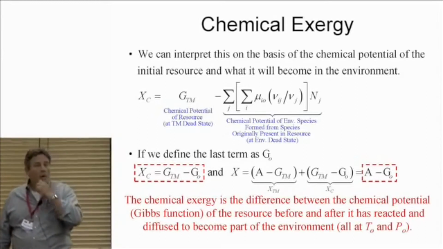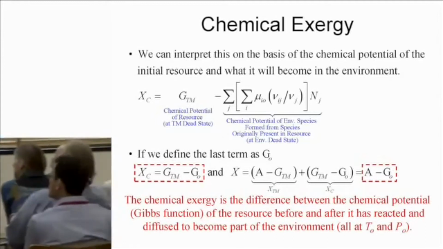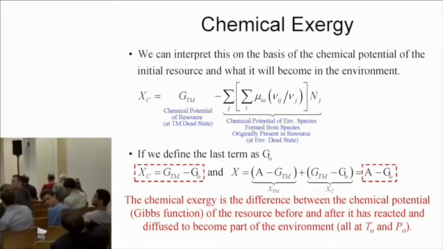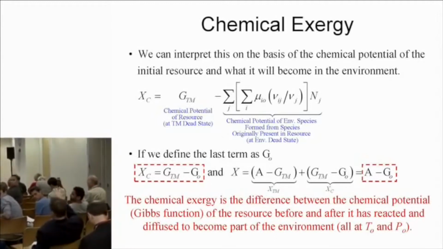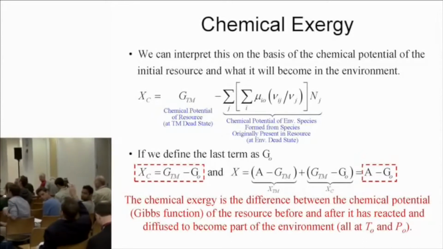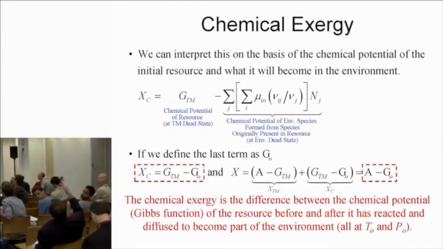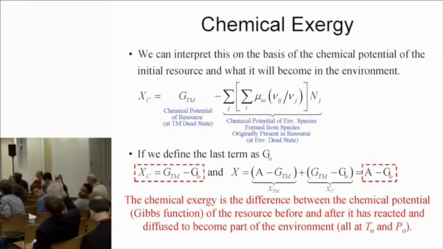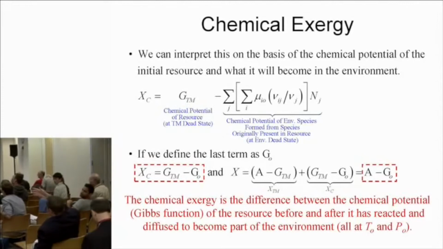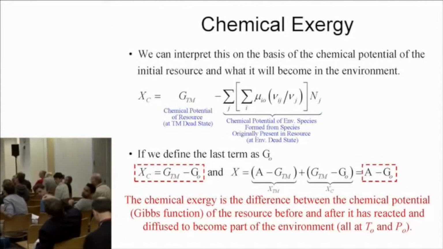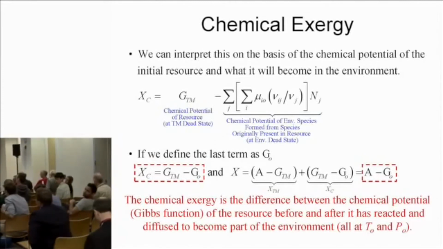Yes, sir. But if I do a delta G of reaction calculation, usually the delta G means the reactants come in pure and the products leave pure, and they don't react with the environment. So when you calculate the chemical exergy, you let those high CO2 concentrations, and in theory, you try to extract work from that. That would be an example, in my opinion, of how the delta G of reaction differs from chemical exergy.